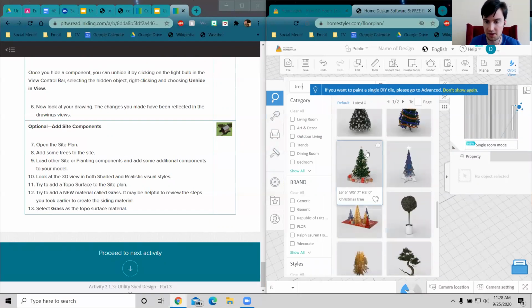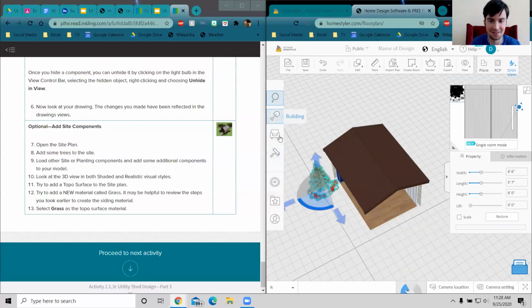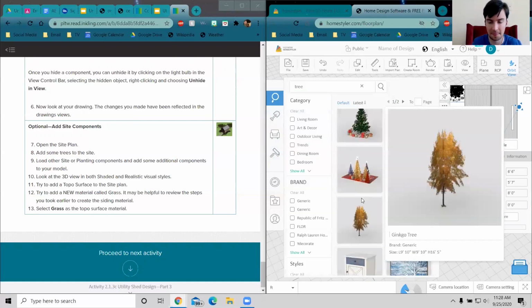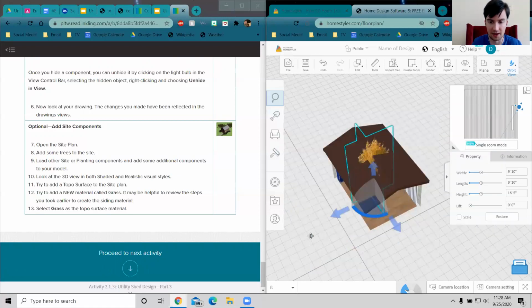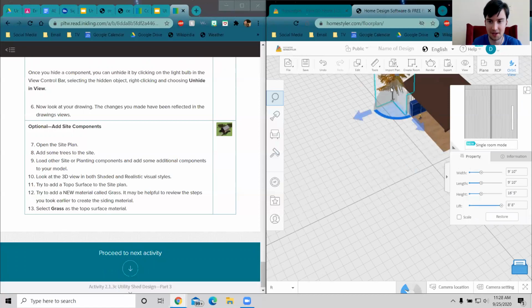Oh, we got some Christmas trees. Or I'll put in some Christmas trees, but it only wants me to put that inside. So I'll do a different tree then. How sad. Yeah, maybe this one right here. Now you really want me to keep it inside here.